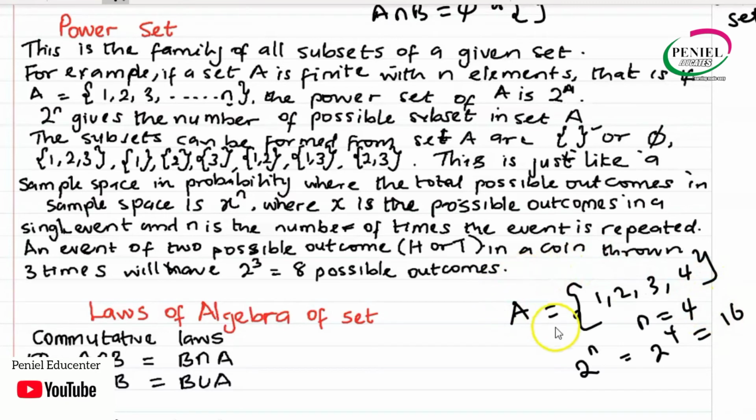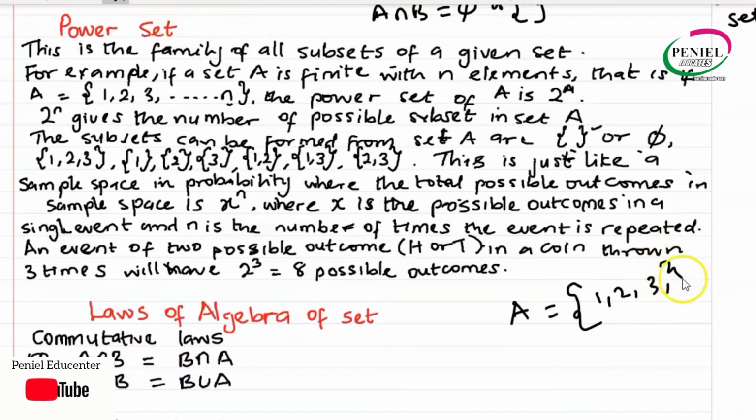Okay, so if we only have 3 elements here, the cardinality is 3, with a first, second, and third element.